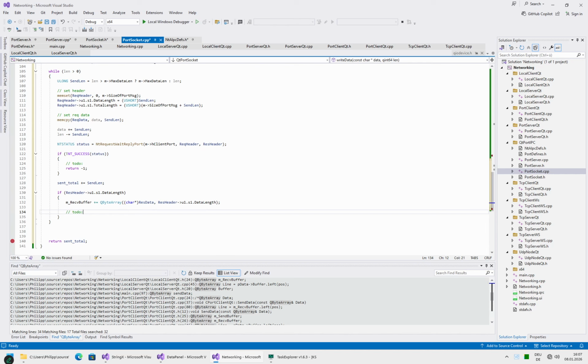Right, so we have our request. At some point, we get a reply which contains some data. And buffer length.